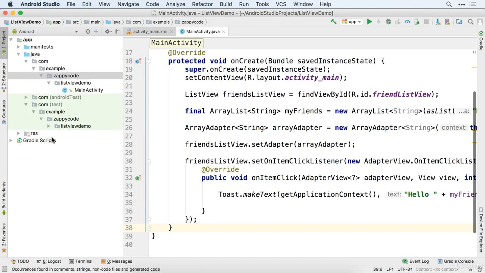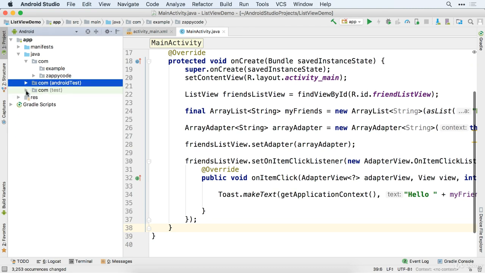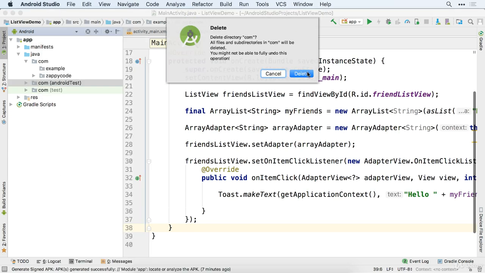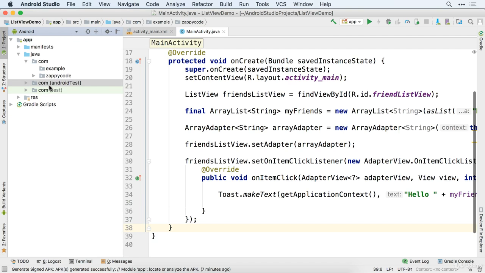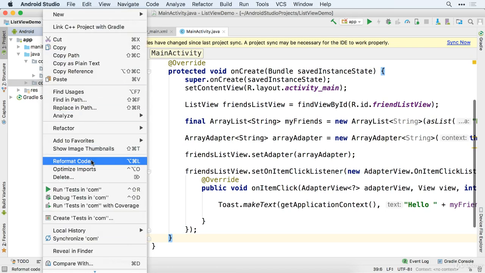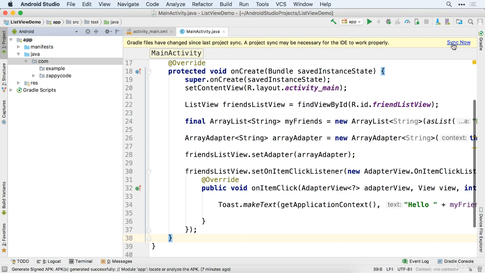So once we have that in place, you would want to do the same thing here for the tests and everything. We're not using the tests in our app, and so I'm just going to go ahead and delete these. So I'll get rid of the Android test, and we'll come back and do the second test here once Android Studio has finished up. Okay, so it looks like it did that, and then we'll go ahead and delete this one as well. So we'll go ahead and get rid of those.